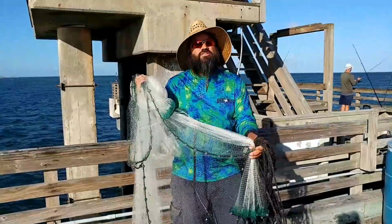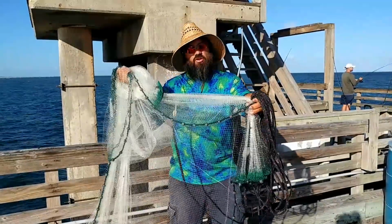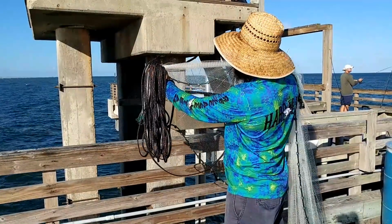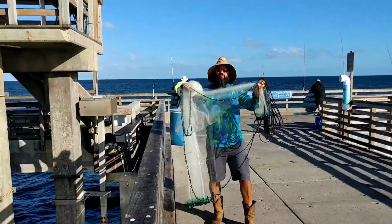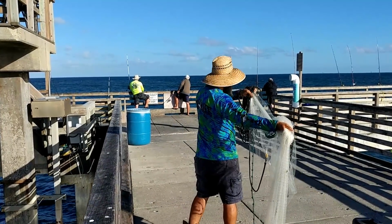You won't be a good judge, and neither am I, but you just want to see that you got a good section on your left side. Okay, and this is your starting point. As you notice, all the rope is over here on the inside of the net when I'm getting ready to cast out. Now that I've got it set up where I want it, you bring it to your right.